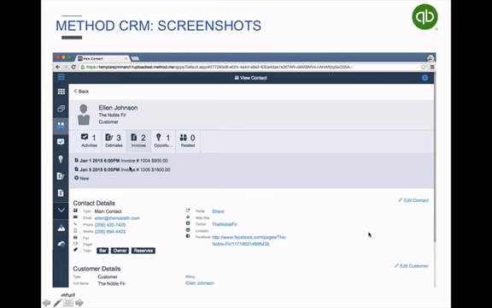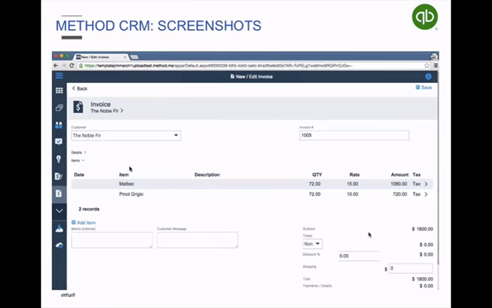And you can also see, if you see the little bar in the middle, you can see the invoices in QuickBooks related to that particular customer. One real unique thing about Method is all the QuickBooks transactions in detail can be created in Method, and can be edited in Method. So if I create an invoice in QuickBooks, in Method I can open, edit, and change it and sync it back into QuickBooks. Now that's optional.